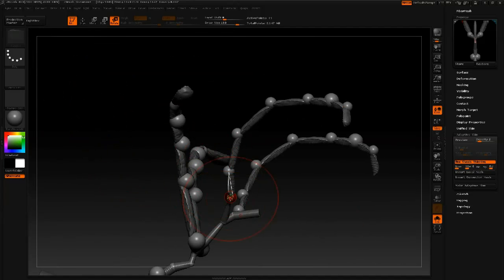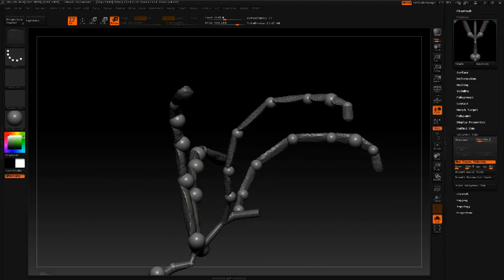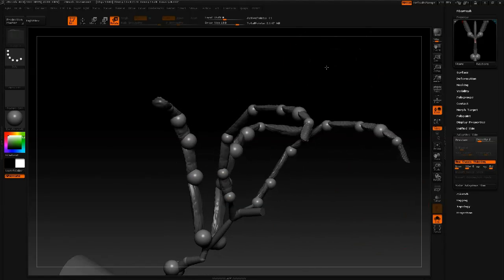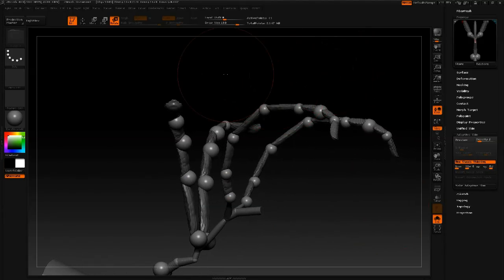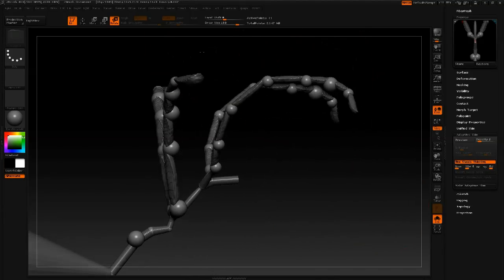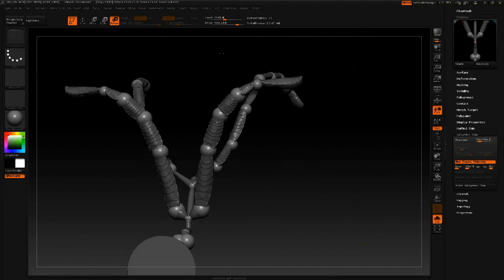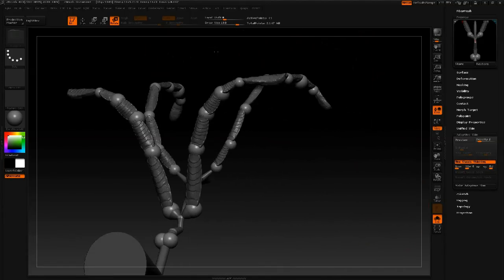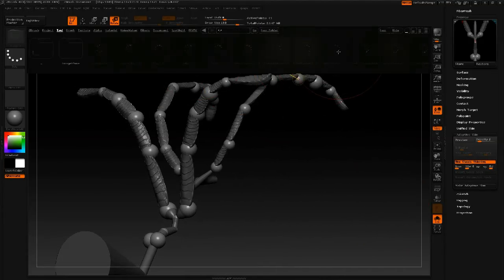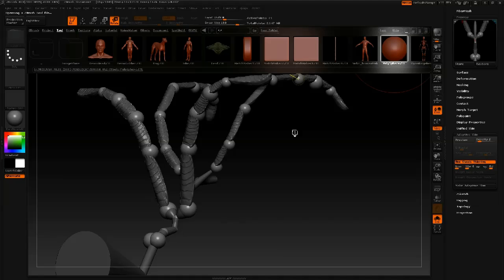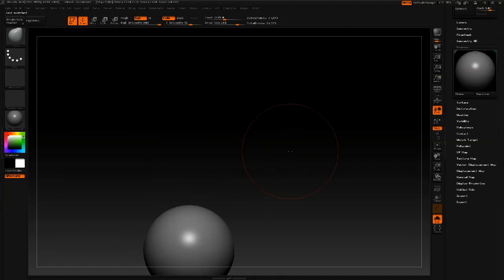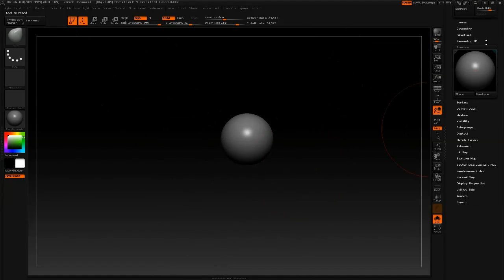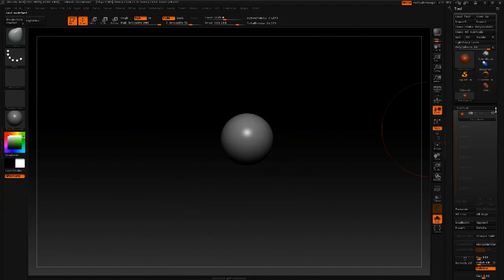And here again, I click, hold down Alt, and drag while I'm in rotate mode on that base sphere, and it will rotate the entire chain. And then I can go back in and rotate the other pieces individually just by clicking and dragging on the individual spheres to rotate. Now you can click and drag on a sphere, or you can click and drag on the joint between the spheres, and the method of rotation will be different for each. If you want to bend the joints as if they are appendages, just click and drag the connectors between the spheres while you're in rotate mode, and it will bend them.